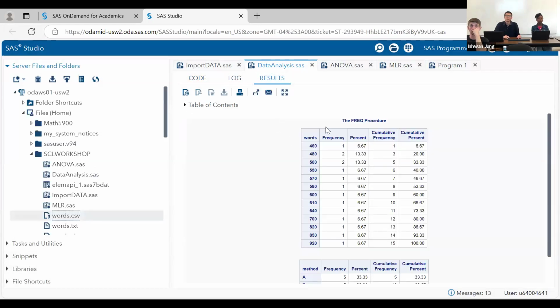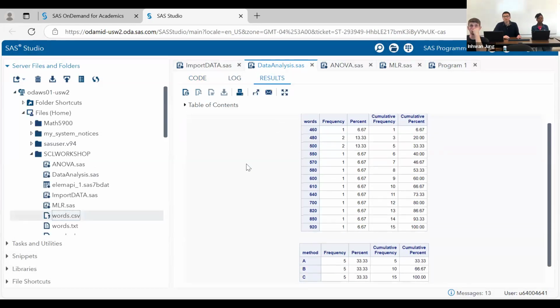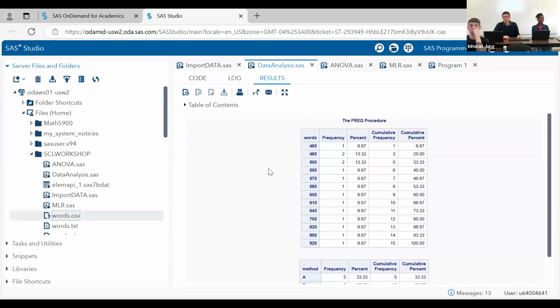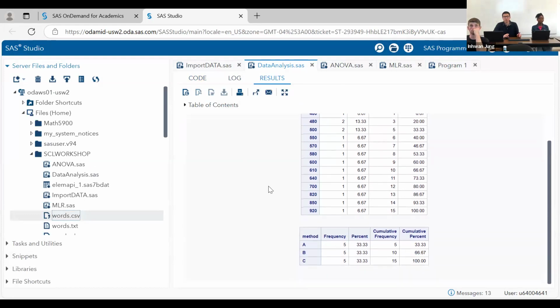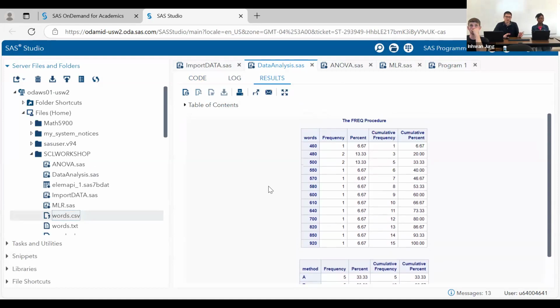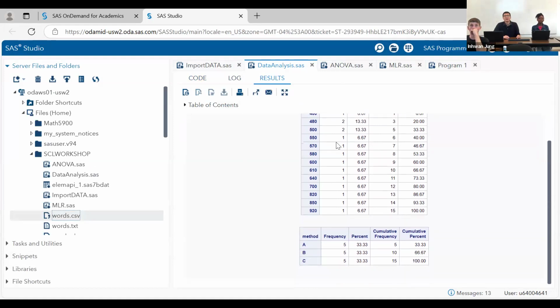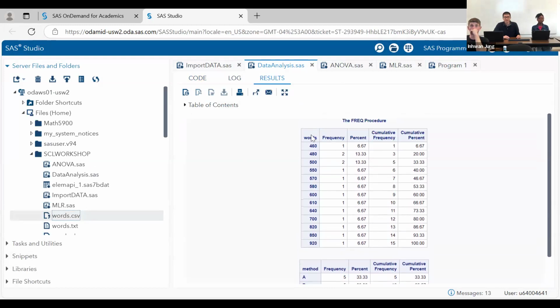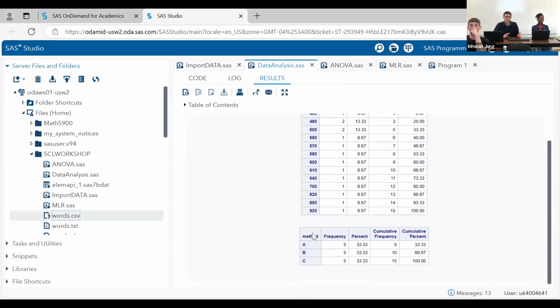Yeah, you can see all of the frequency output, and there are two variables. One is the words and one is the method. Method has three groups: A and B and C.